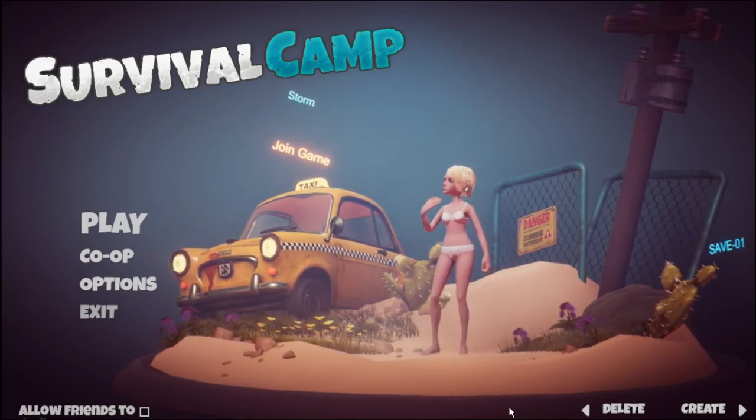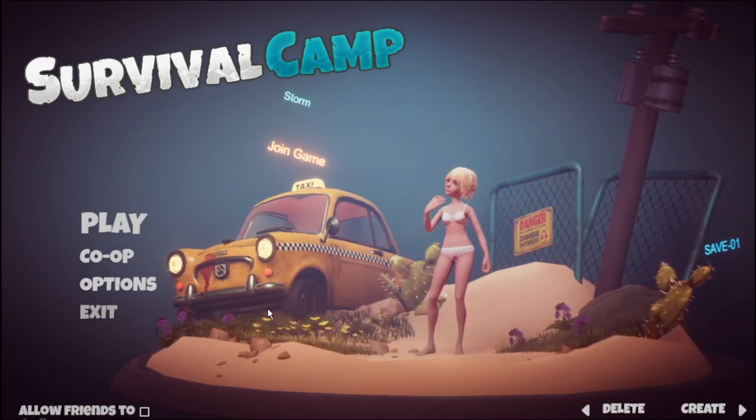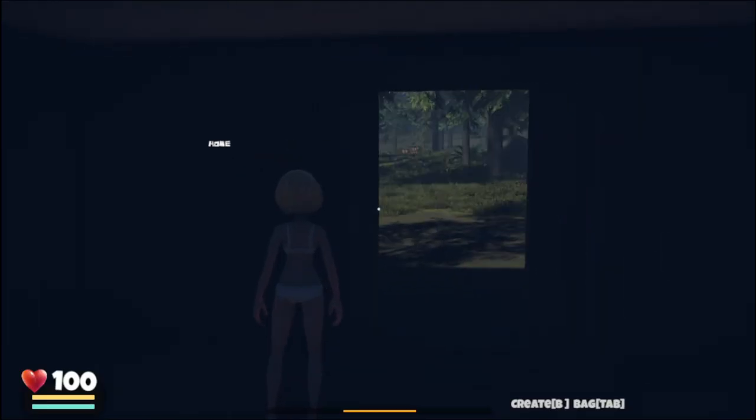Welcome to a new game called Survival Camp. It just came out in English a little while ago, and I had my eye on it because it's a zombie survival game. We're going to get into it and see what's going on. Oh, that looks promising. Okay. Home. Okay. I can't see a thing. There we go.